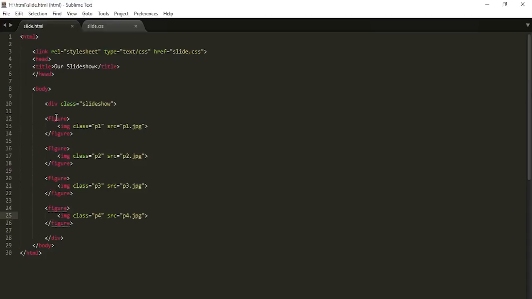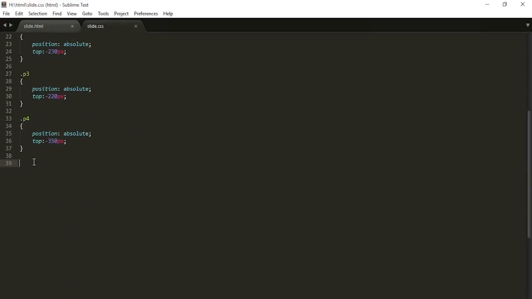So now the figure tag has its first child as P1, the second as P2, the third as P3, and the fourth as P4. So using the nth-child element, we can actually select the first. You can select P1 using the nth-child pseudo-class. I'm just gonna show you how you do it. The first thing you got to do is type in the HTML element which you got to select, and then you need to type the nth-child, and in the brackets you need to pass the child which you need to actually select.